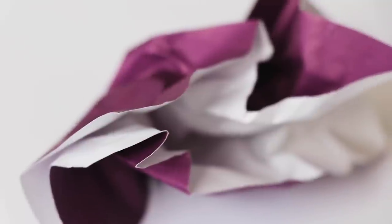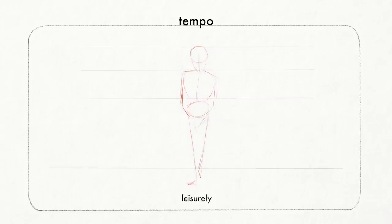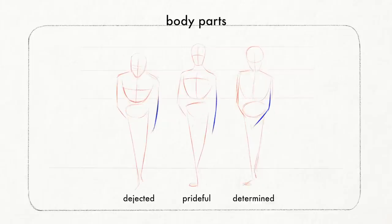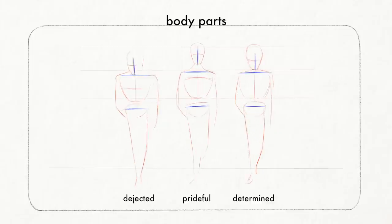In nature, no two people are alike, so no two people walk alike. Here are some variables to consider. Tempo. Is your character relaxed or in a hurry? Body parts. Now, there's a lot you can manipulate. The lean of the torso, how close the arms are to the body, how much they swing, the length of strides, the tilt of the pelvis, shoulders, and head.